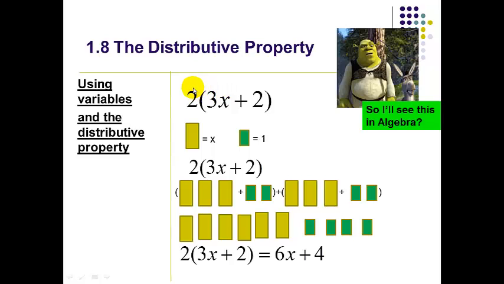Okay, again, using the arrows that Mrs. D was just showing us, we always want to use the arrows. Okay, so we've got 2 times 3x plus 2 times 2. There we go. And here we're going to multiply just the numbers because we know how to multiply 2 and 3 together. That's going to be 6x plus 2 times 2. Here we have 4.